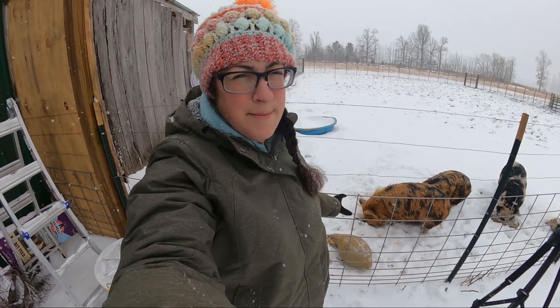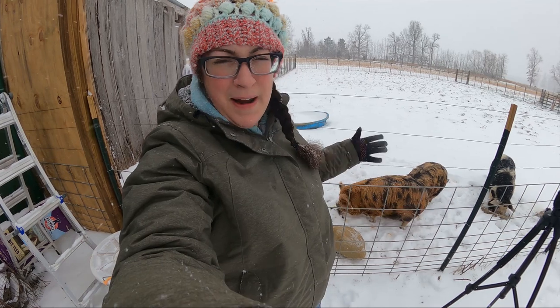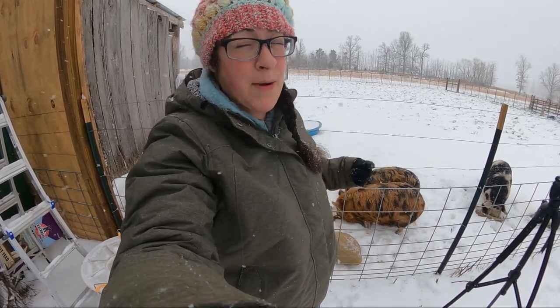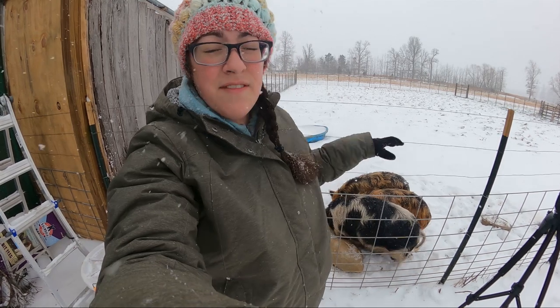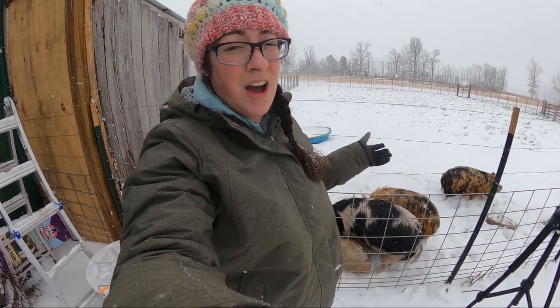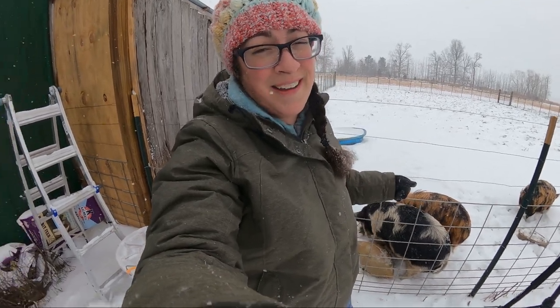Squash in here. Unfortunately, I got a bad spot on it before I could get to preserving it. And then we had a whole bunch of banana peels, apple cores, that kind of thing. And we also had a couple bags of rabbit feed get wet, and the potential for mold on that is too risky for my rabbits. So all of that food that would have been waste, thankfully, is able to go to the pigs. So it's not a total loss. I love having pigs on the farm.